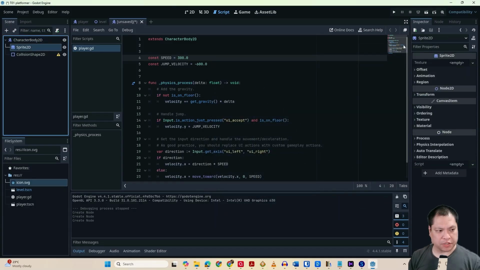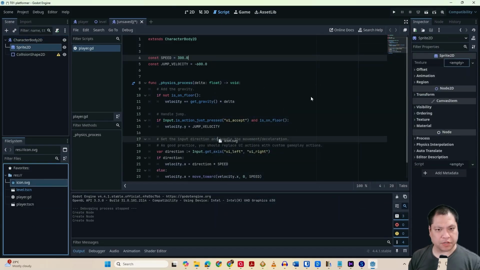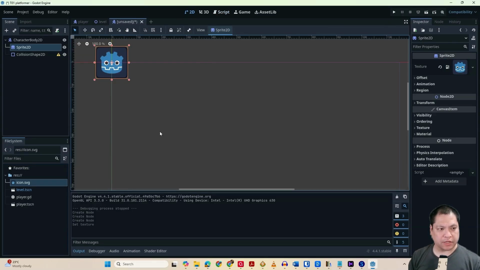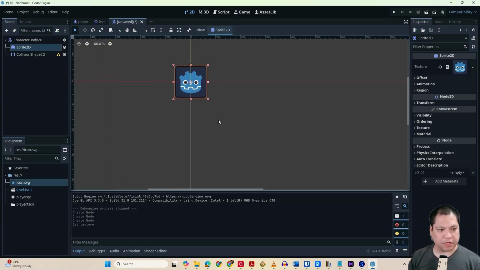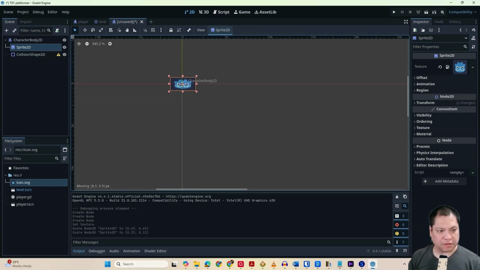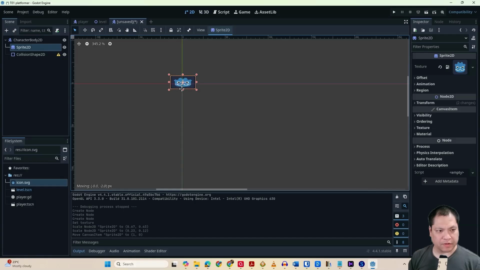I'm going to give it a texture. I'll just use the default picture that we have in here. As always, you are free to use whatever picture you want. I'll go into my 2D workspace, and I guess we want to make it sort of look like a bullet. So I'm just going to make it much smaller. Remember, our default size is how big the player is. We want our bullet to be substantially smaller than that, and maybe kind of a flat rectangle or something like that.